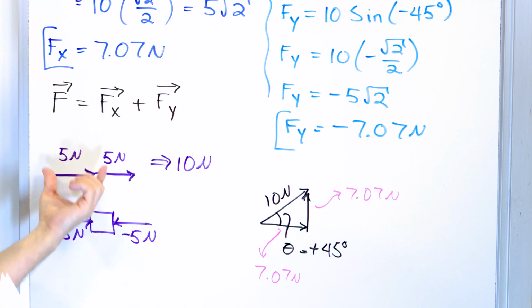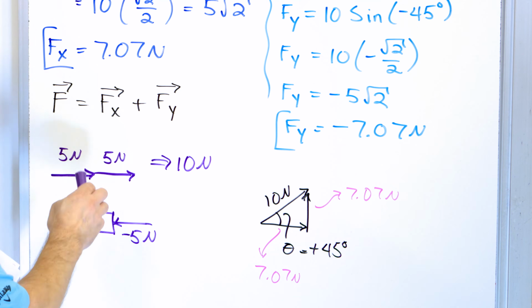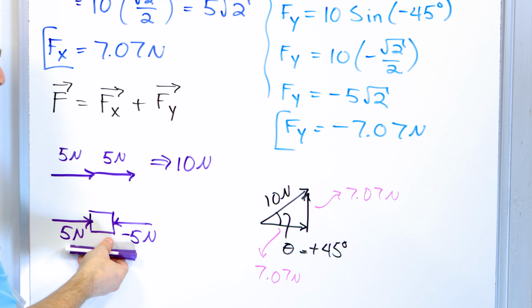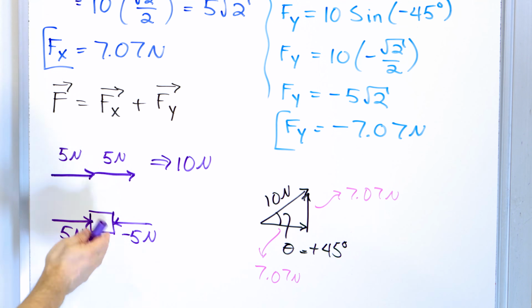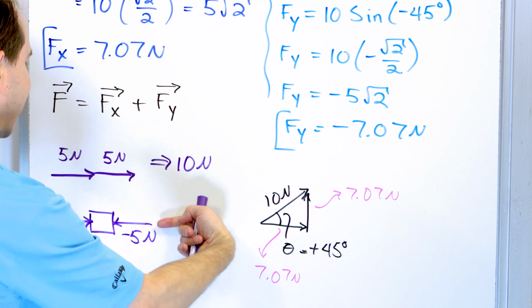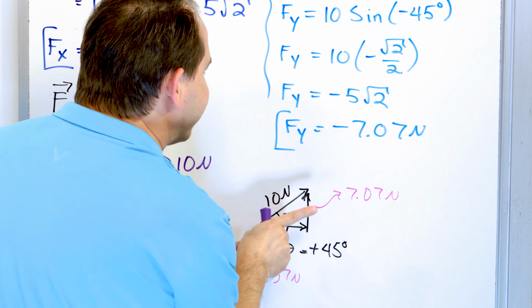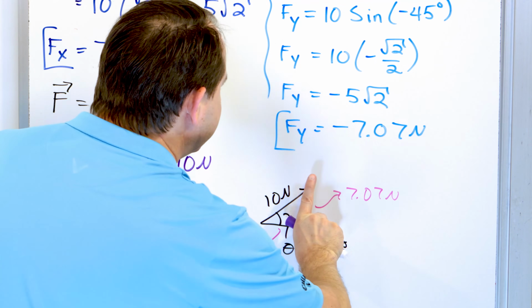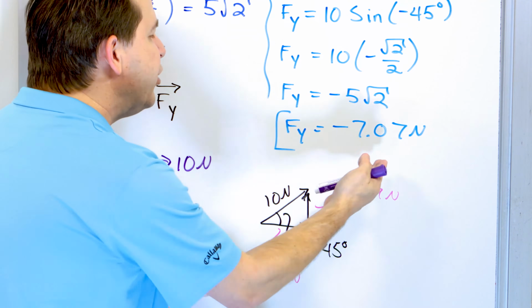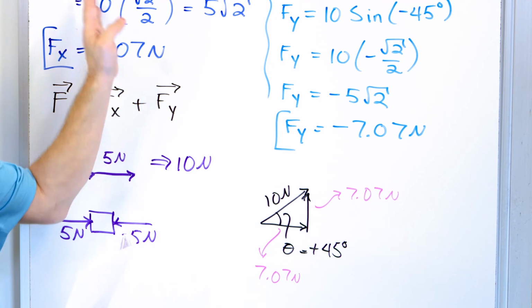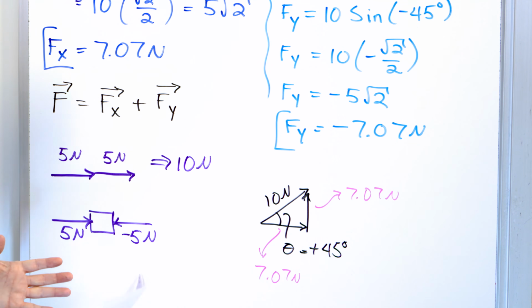Clearly, you can add them here and here, but that's only because they're lined up. In fact, here you're adding them, here you're sort of subtracting them. So clearly there's something different going on when you start bending this thing around to go in the other direction. Here's an intermediate state where they're not fighting each other, and they're not aligned. It's like you're halfway to the other side. And of course, you use the Pythagorean theorem and trigonometry to get the answers here.